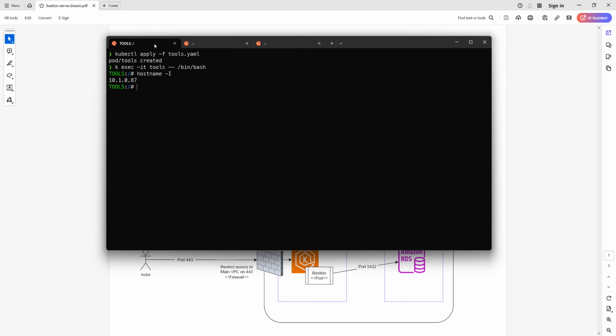I will now use the Postgres CLI to connect to that local instance of Postgres. And the database will be postgres, and the user will be postgres. And the password is password.